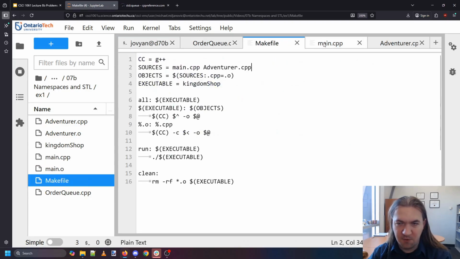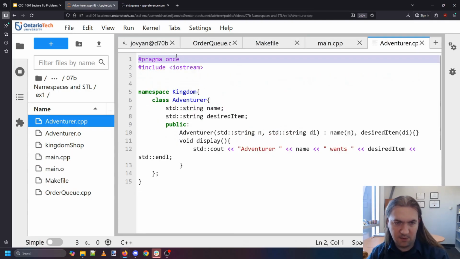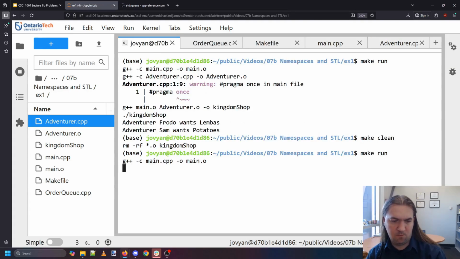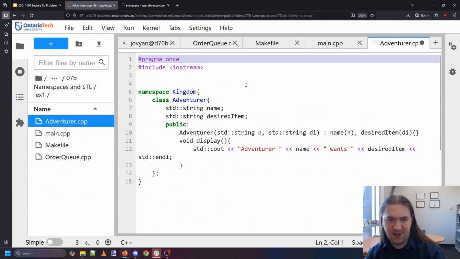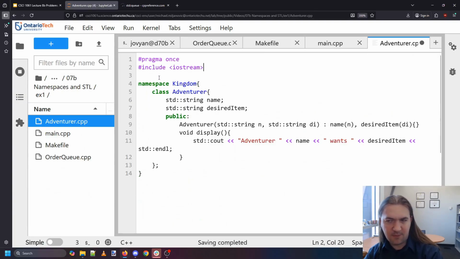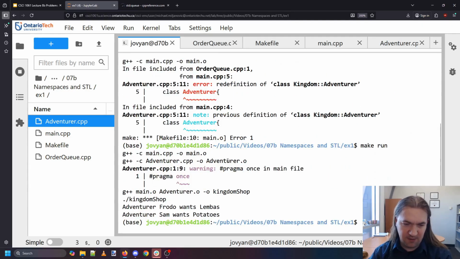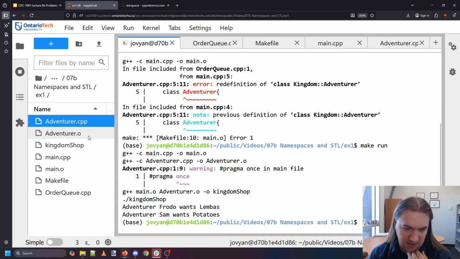I assume, can I remove that pragma once? Is that okay? Is it not a problem for now? Yeah, no. That's actually quite necessary. The reason it's complaining, by the way, is because my makefile is building everything when it shouldn't actually do that. It should really just be building main, but that's okay. All right, we got everything going. That's the first part of our exercise, and we'll continue to the next one.